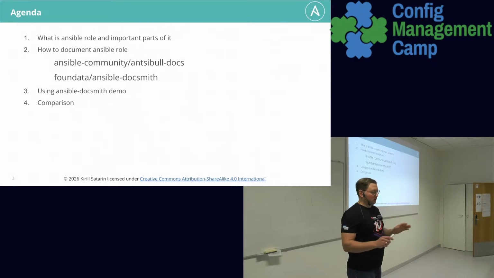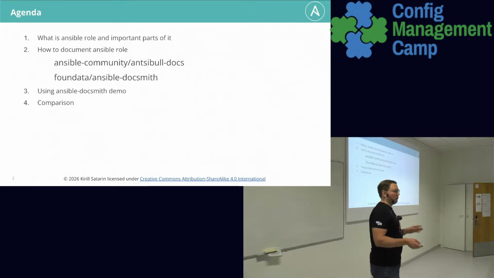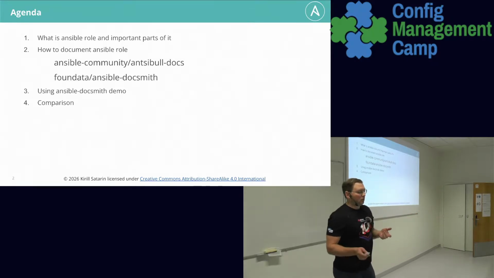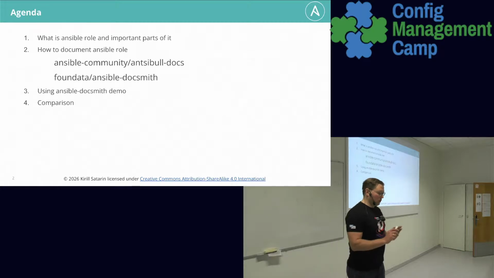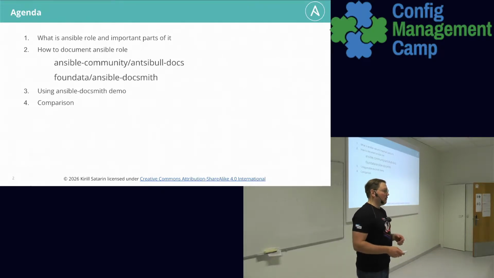First, I would like to put everyone on the same page about what Ansible roles are, what the components are, and specifically which components are important for documenting Ansible roles. Then I would like to take a deeper look into two tools. One is a community tool, which is actually a great tool. I personally use it. And another one is a recently emerged community tool from Phone Data.